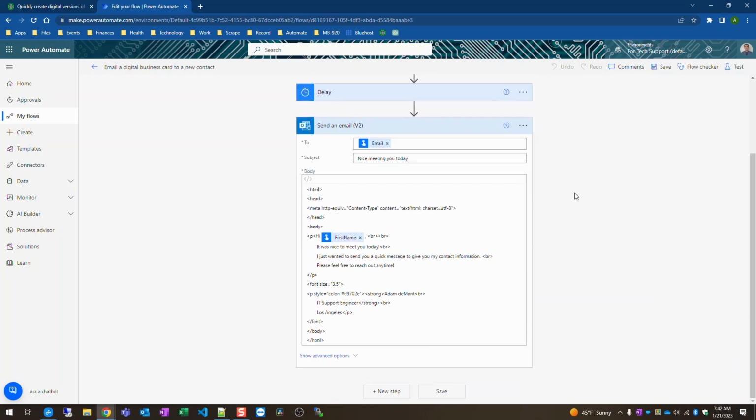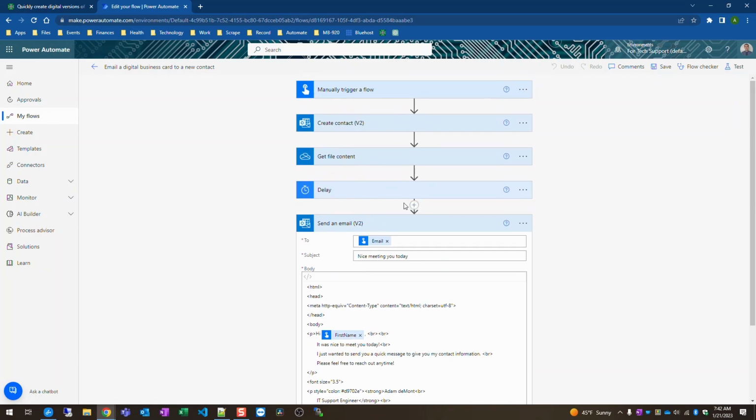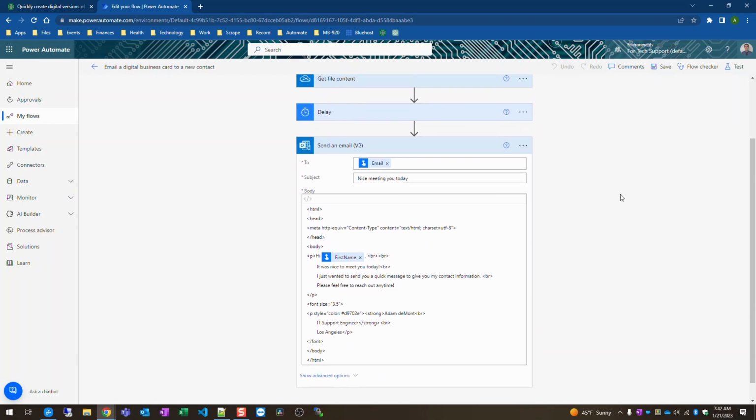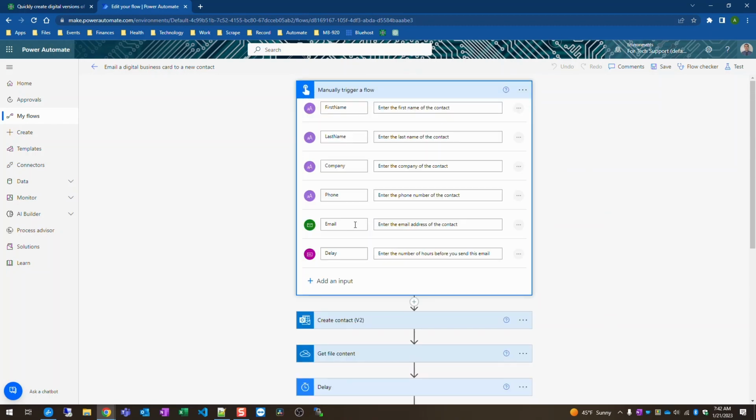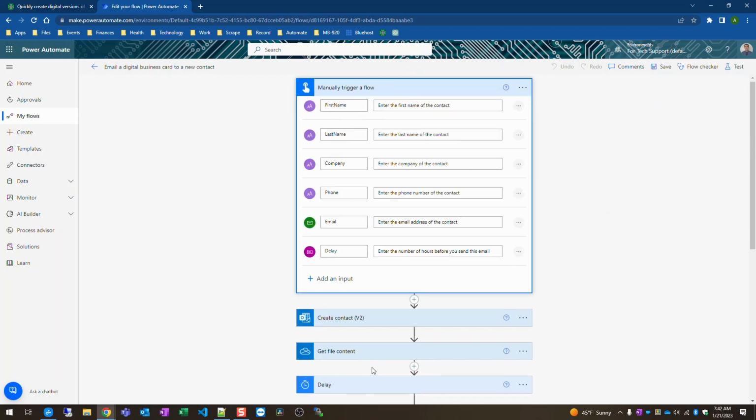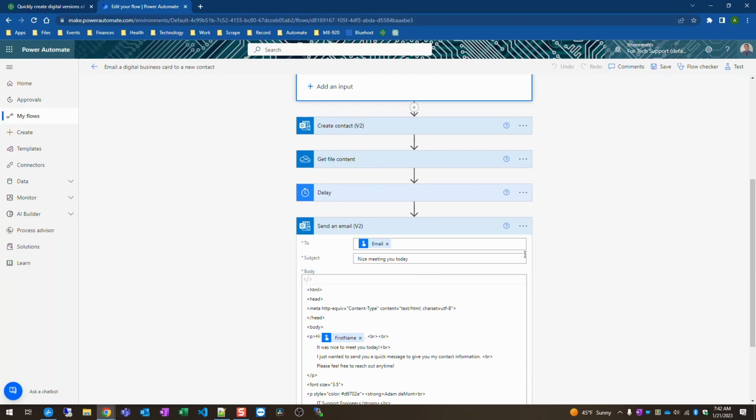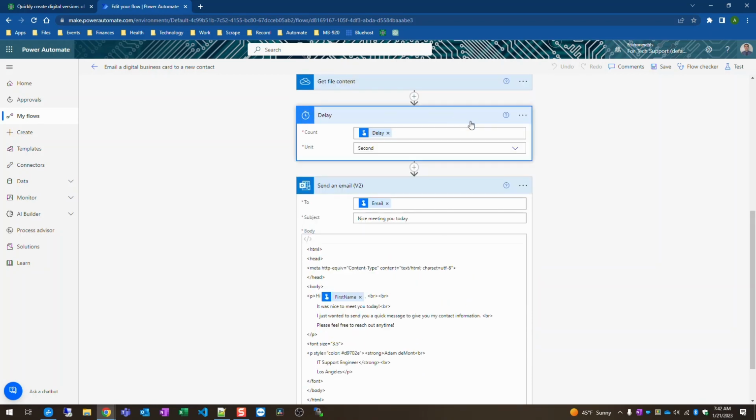It doesn't send them the email as soon as they're walking away from you. It delays it for however long you set it to. So if you punch in their information and set it to 6 hours, this flow will run as soon as you hit run, but it'll stop here for 6 hours. And then once 6 hours is up, it'll send this email with the attachment to that person.